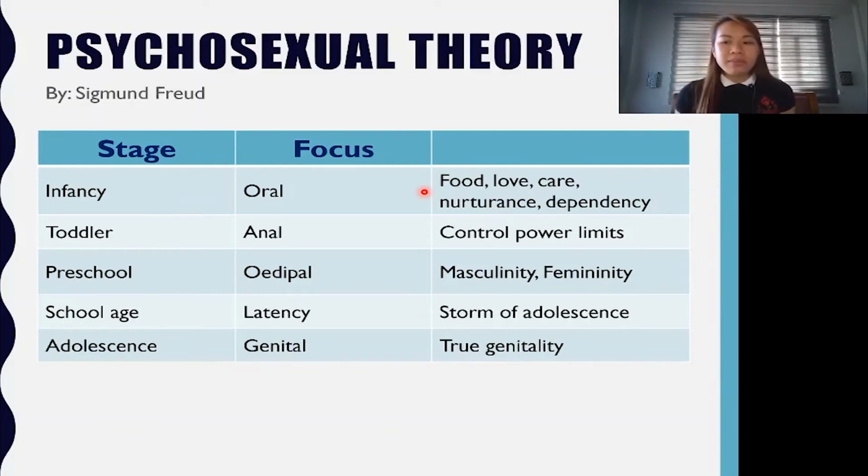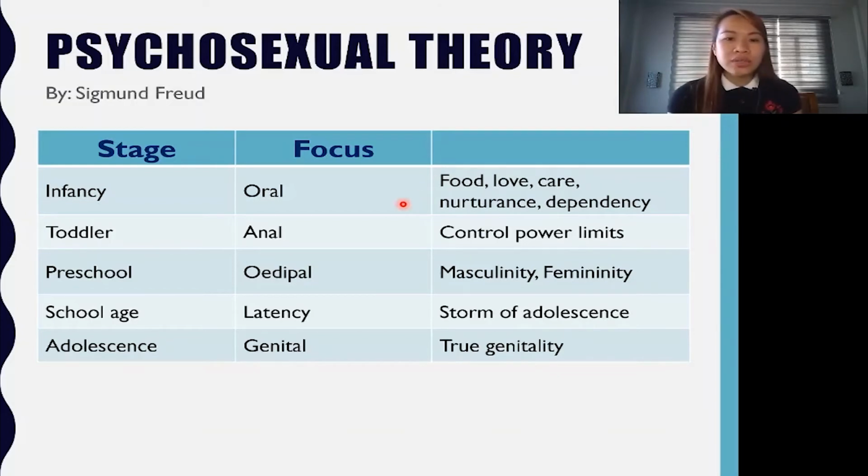So for example, imagine an infant not being given enough milk, enough food, walang oral. What will happen? Okay, what will happen? They will develop oral stagnation. Talagang later on, makikita nyo sila yung mahilig magsigarilyo. Parang parati dapat na merong nakalagay sa mouth nila. Kasi nga, hindi naibigay yung need nila during that stage.